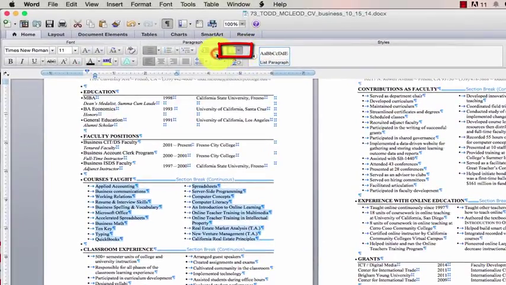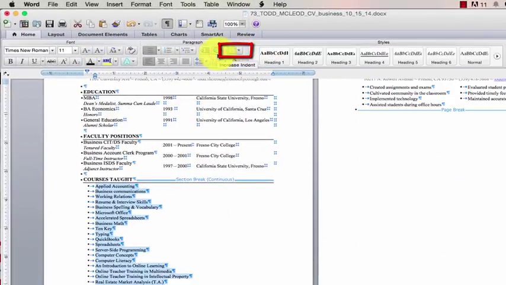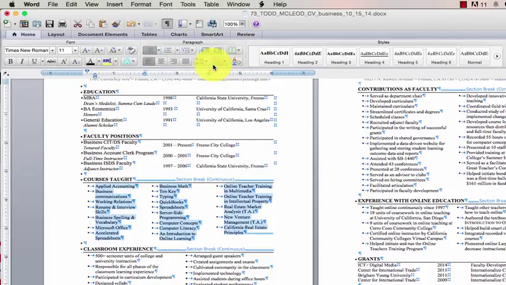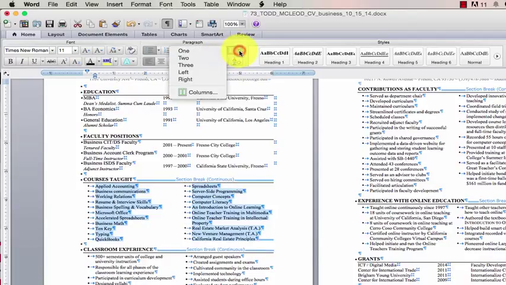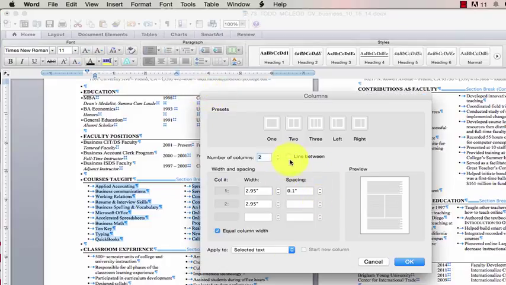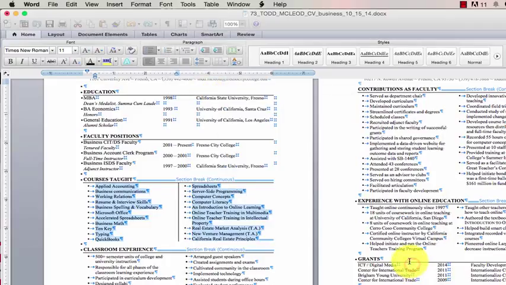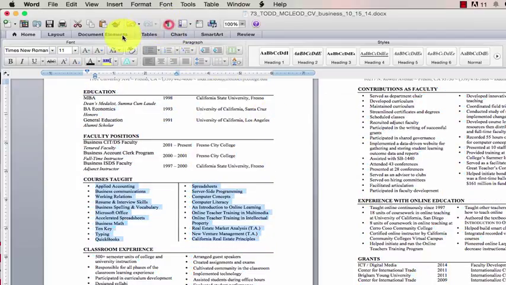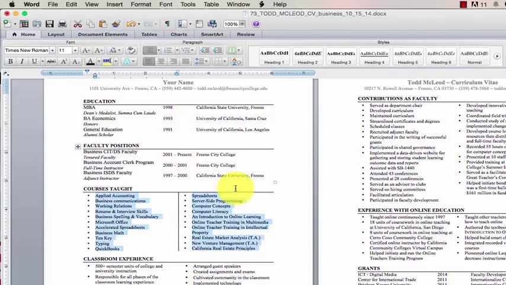So what if it's 1 column? There's 1 column. Well, what will that look like as 3 columns? Here's 3 columns. And so that's it. That's how you go in and make your columns. And if you remember, we had a little divider, so I might come down here and play with that and say, well, what happens if I throw in a little line in between? How does that look? Then I could turn off my non-printing characters and take a look at that with a line, and quite frankly, I think that looks horrible, so I could hit undo.